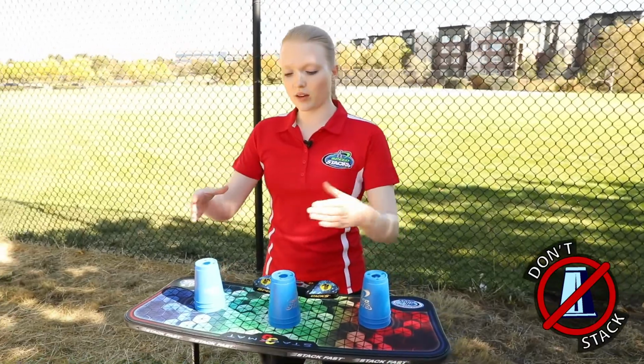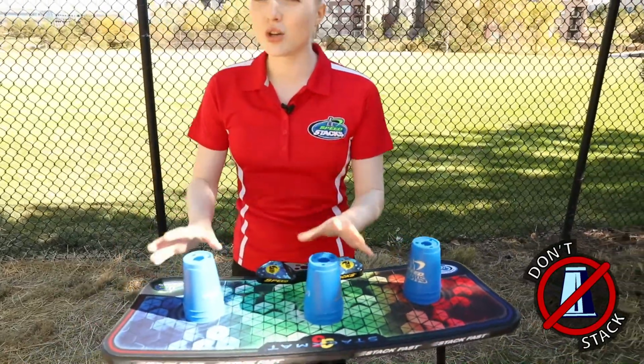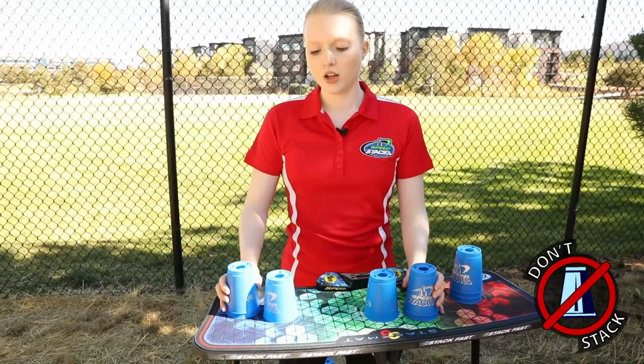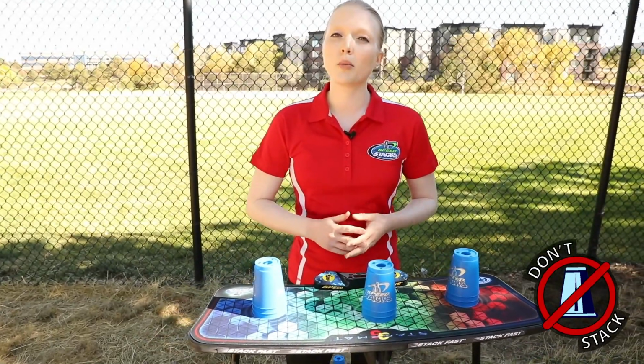Also, make sure that you're holding the cups from the side and not the top, because your hands will get in the way. All right, we wanna make sure that we're not working on two stacks at the same time. So if you're going like this, this is also wrong. You need to focus on one at a time using both hands for that stack. All right, now using these tips, we're gonna practice a little bit more.